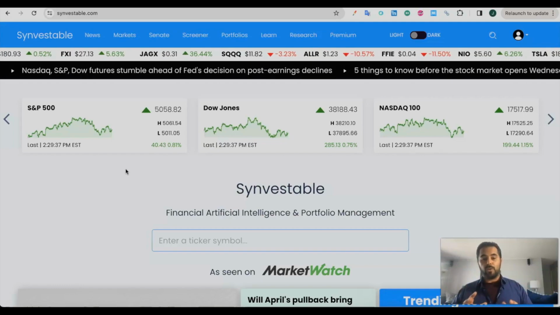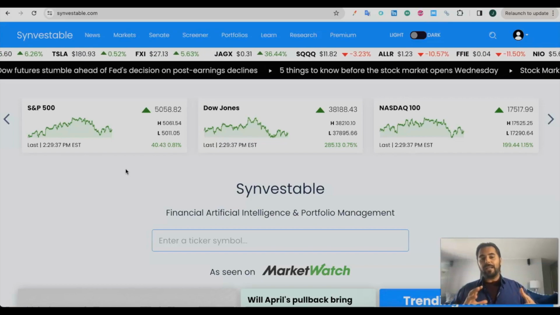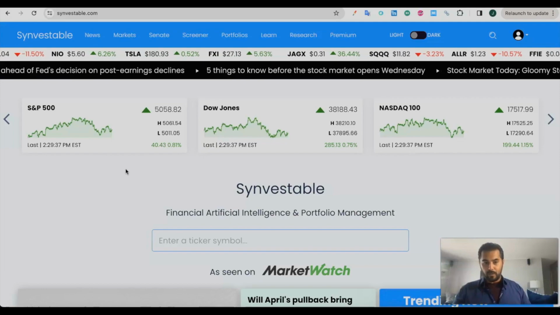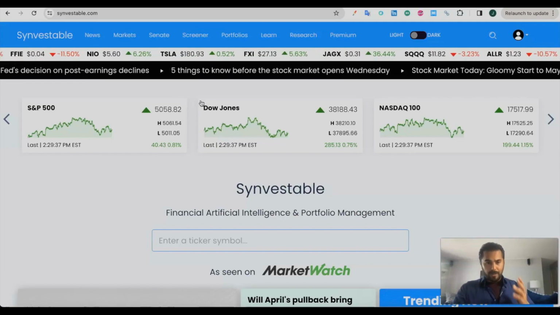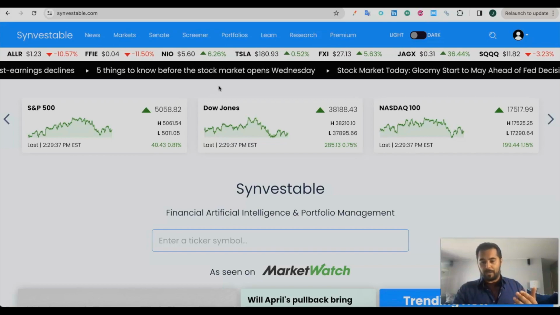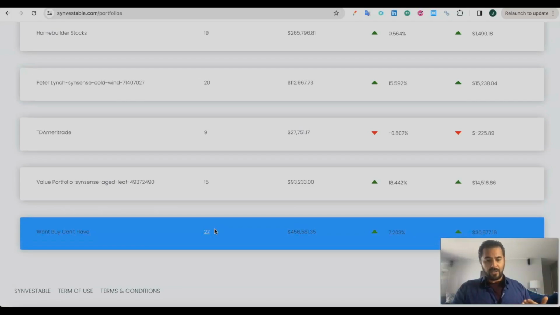Today, I'm going to show you a tool that's exclusive to our Quant Premium subscribers, and it's a tool that really allows you to fine-tune and squeeze more performance out of your portfolios. So if you're a Quant Premium subscriber, you can follow along with me. Even if you're not a Quant Premium subscriber, this is something that you'll want to see and learn how to use for when you're ready for it.